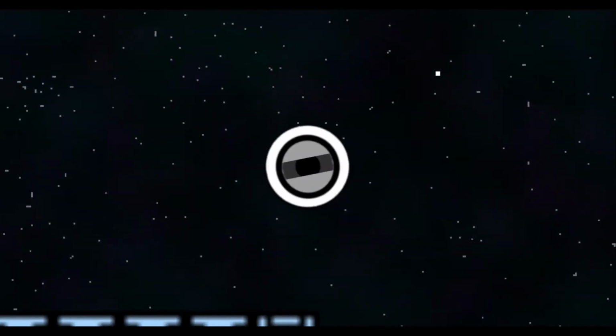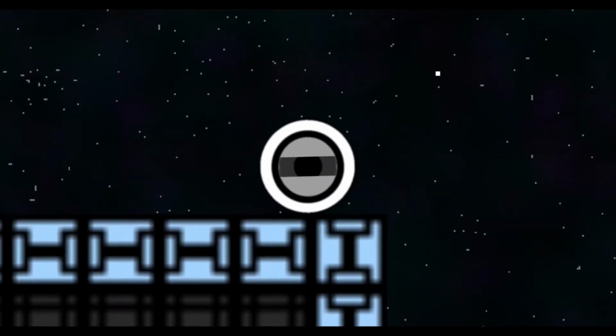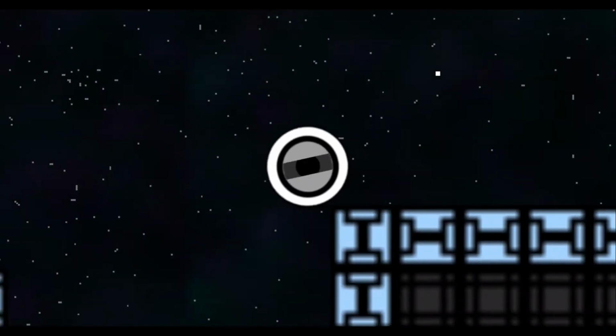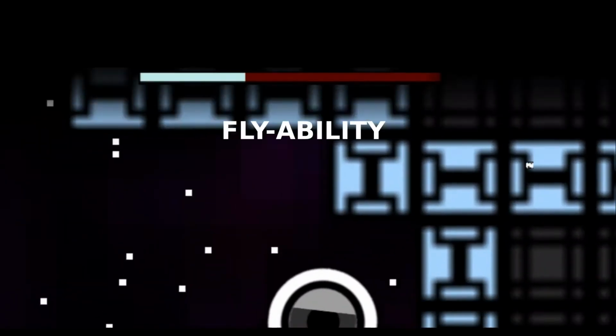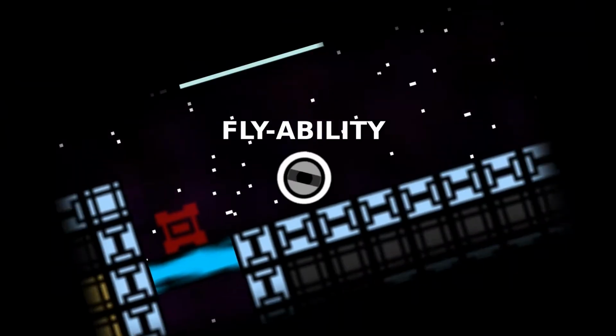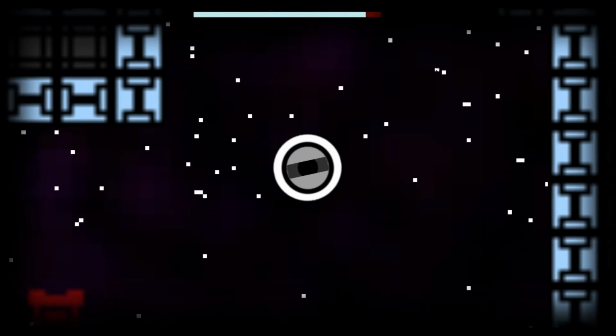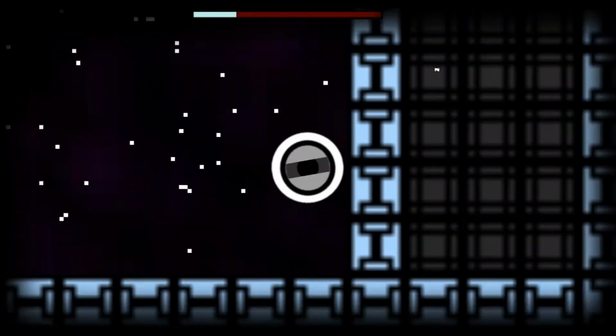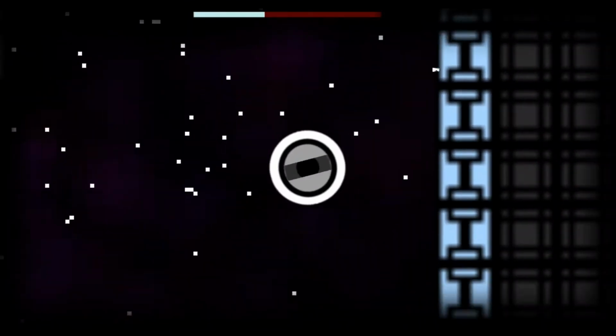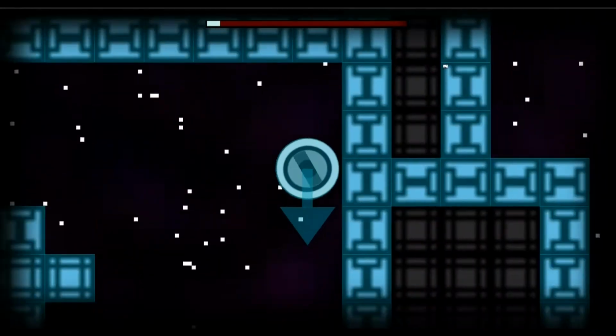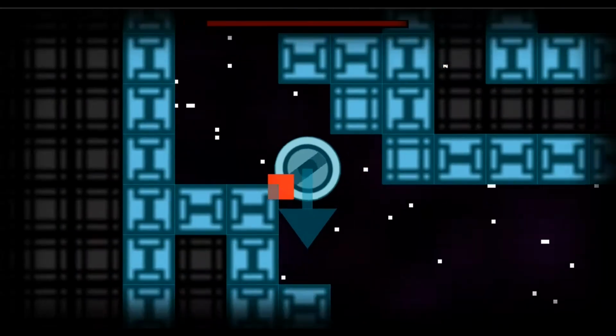I also decided to limit the flying because flying would mean I would have to work a bit more on level design and other stuff that I really don't know how to do. So I added this idea of juice and the juice bar that indicates how much juice the player has, which is the player's fly ability. Get it? Because fly ability? Yeah, okay, cool. The juice bar recharges while you're not flying, which I later had to change to instantly refill once you touch the floor, because it felt better to play that way.